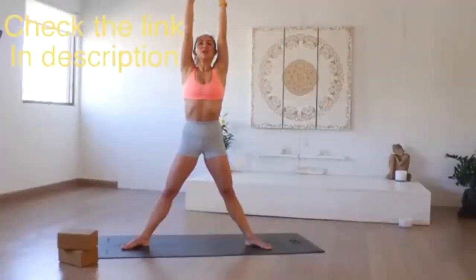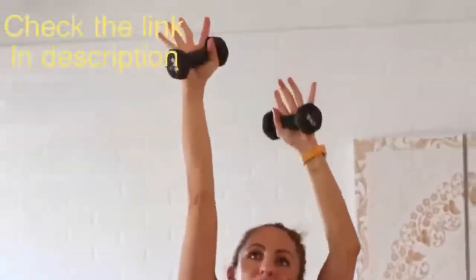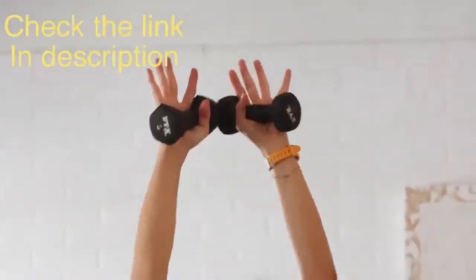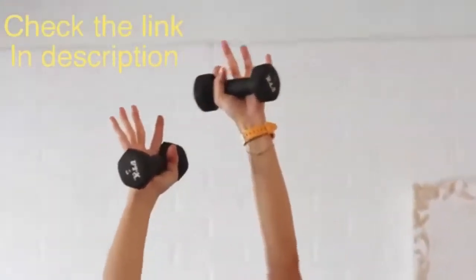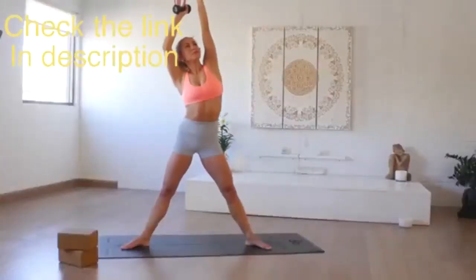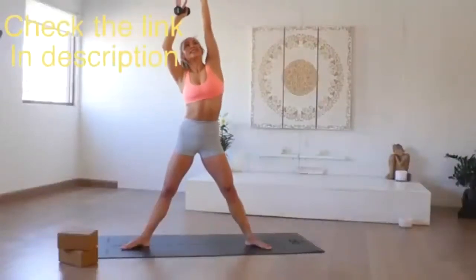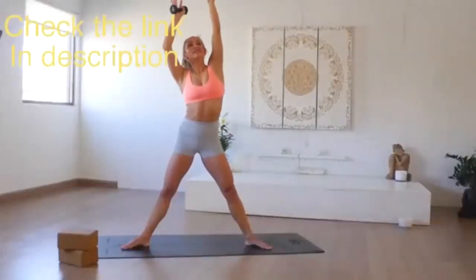Good. Reach the arms up right here, and I just want you to try to touch the ceiling. Reach and reach and reach and reach. Feel the sides of the waist stretching nice and long. Good. For 8, 7, 6, 5, 4, 3, 2, and 1.